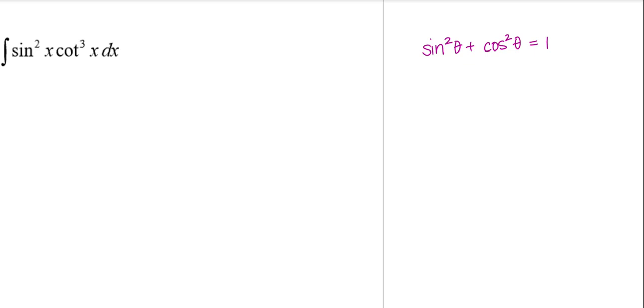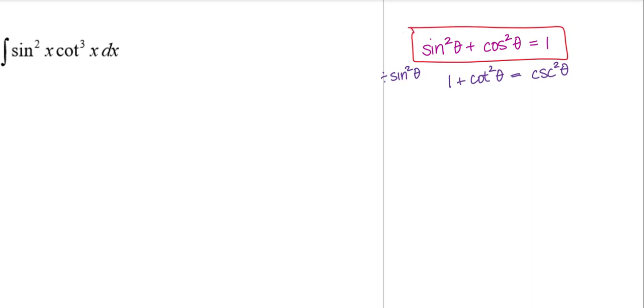We can take that basic Pythagorean identity and divide through by, let's say, sine squared of theta, every single term. So sine squared over sine squared is 1 as a function. Cosine squared theta over sine squared theta would be cotangent squared of theta. And 1 over sine squared theta, or the reciprocal of sine squared theta, is cosecant squared theta. I know some of you may have memorized those as if it's a new or unique identity, but really it just comes from the basic Pythagorean identity. Sine squared theta plus cosine squared theta is 1.